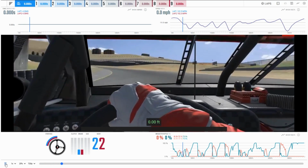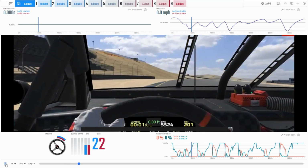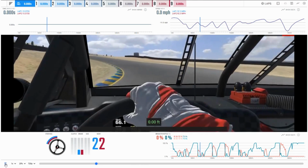Down to second gear here in turn one, getting a little bit tight right there. Staying in second gear. Making sure you hug that curb right there, bring it out all the way to the end. You gotta watch out here, there's some wheel spin over that curve over the hill right there, and then you're going to go downhill into this left hander right here.